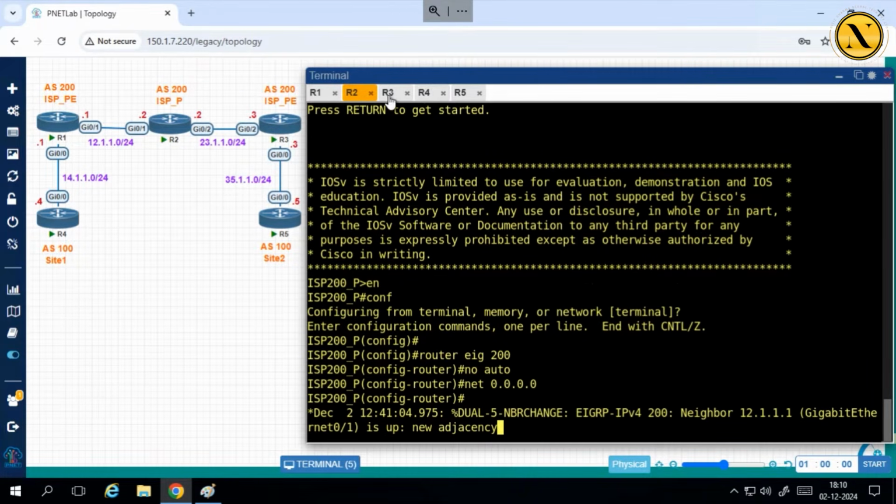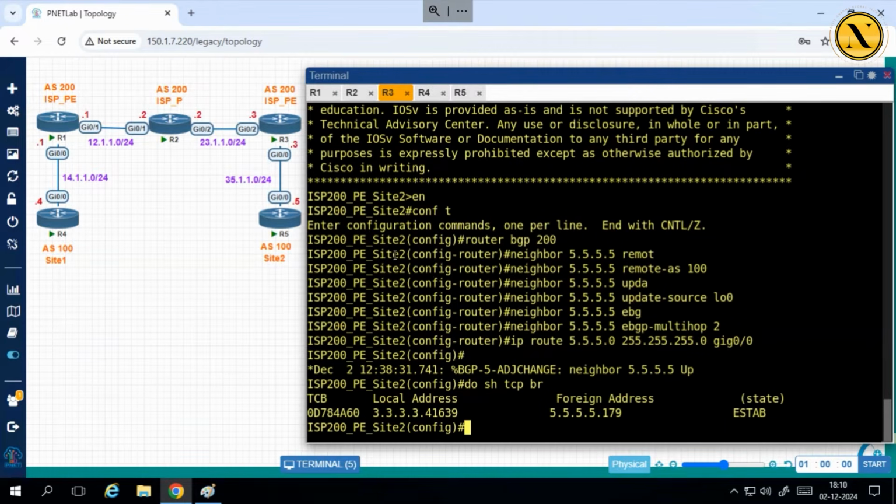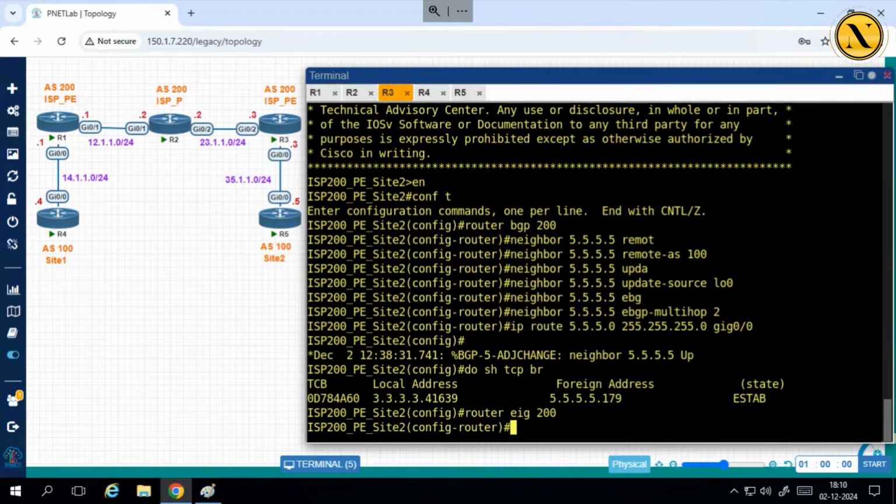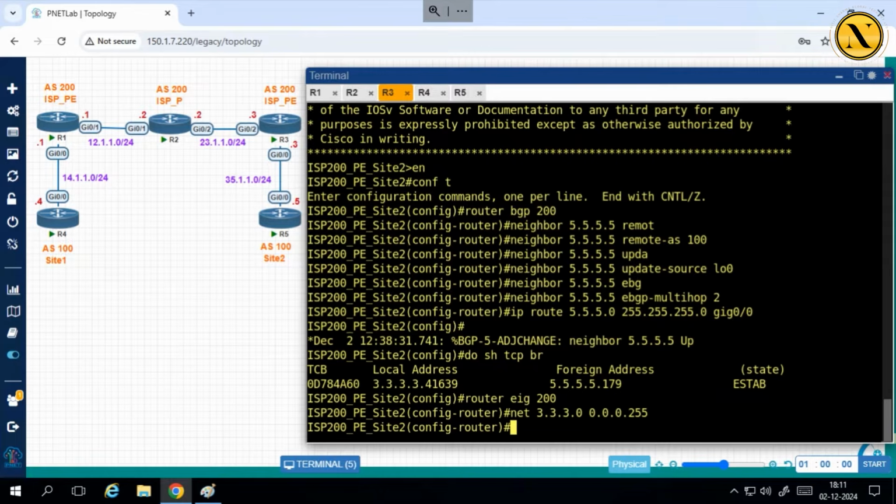So there should be some neighborship message. It is there. Router EIGRP 200, and here not everything but just the required addresses in the EIGRP process. What else is there? 23.